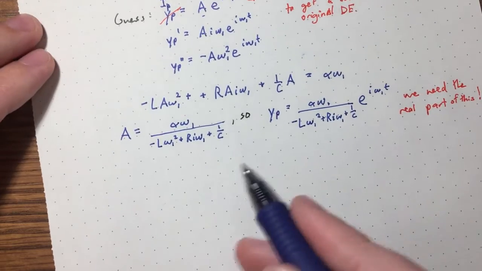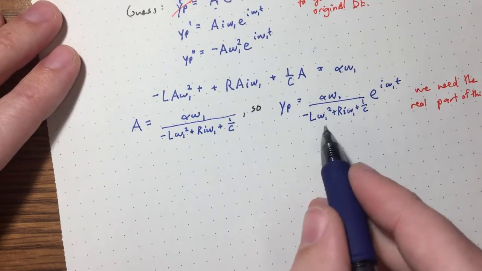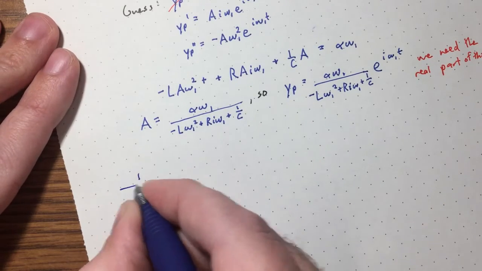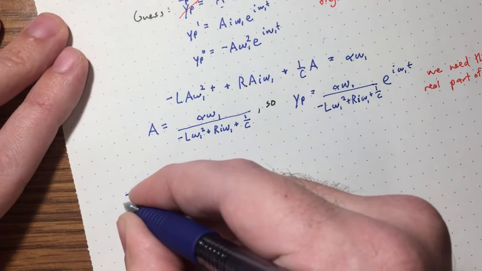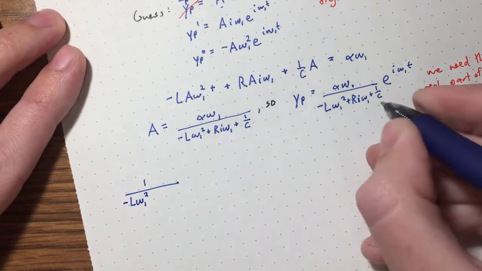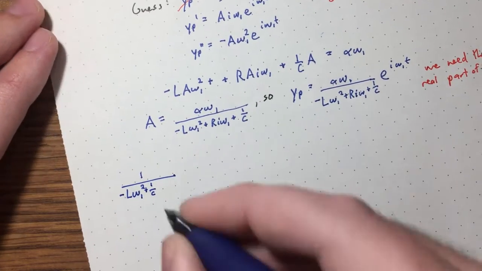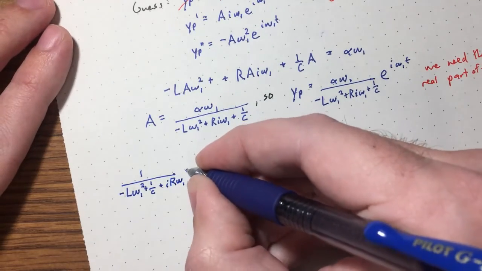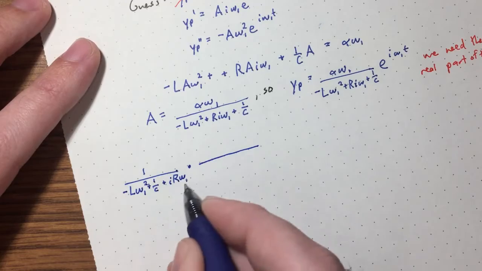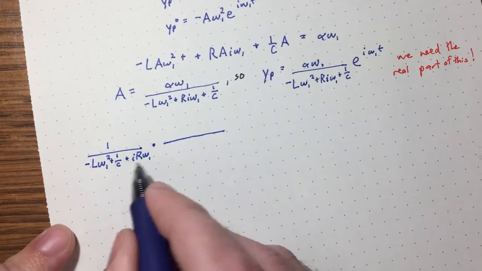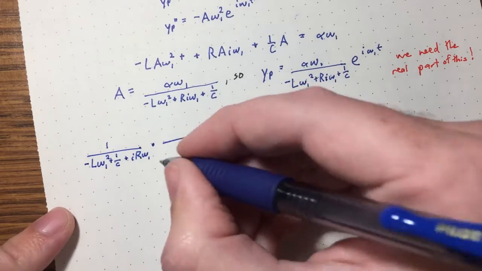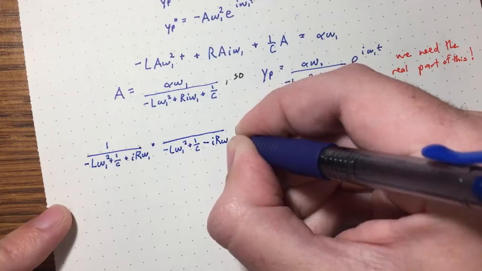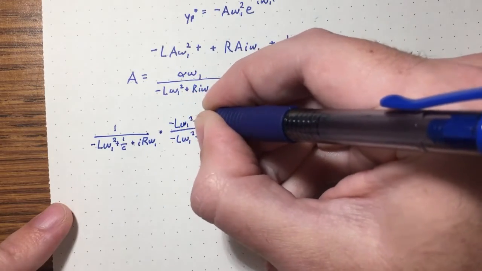Okay, so how do we do that? Turns out we aren't exactly done yet because we need to first write this in a plus bi form, but this should give us some good practice. So I'll just take 1 over this thing and then try to rewrite that. So I have minus L omega 1 squared plus 1 over C. I'll write the real part there. And then the imaginary part of this denominator is i times R omega 1. And now we remember the trick. We have to multiply this by the conjugate of this complex number over itself, and that will cause the imaginary parts of the denominator to cancel. So we need to multiply by minus i R omega 1, right? So let's put that up here too.